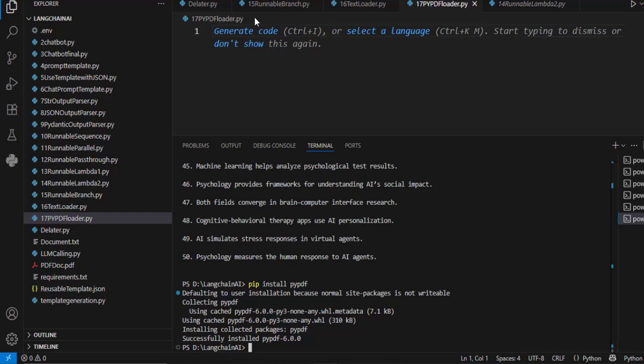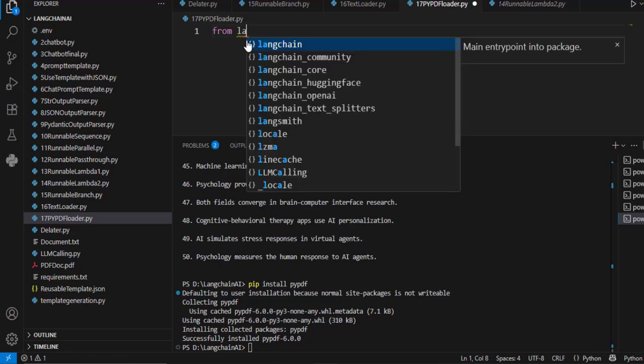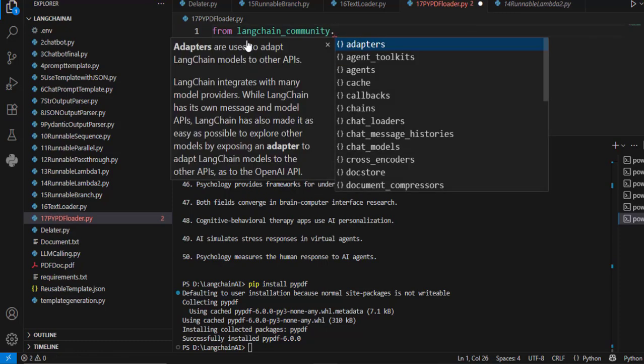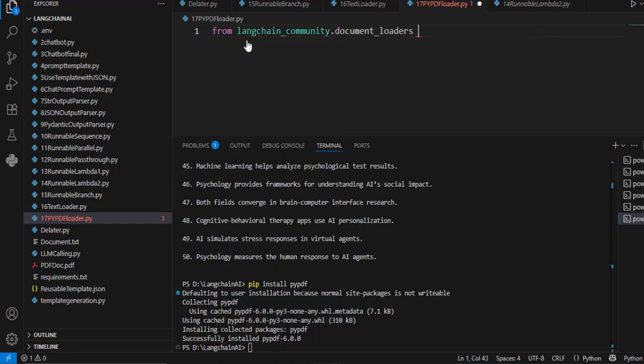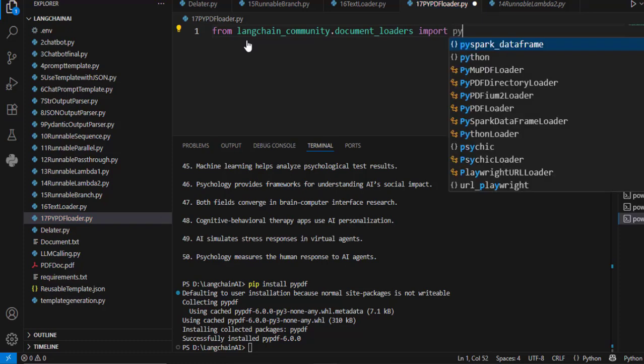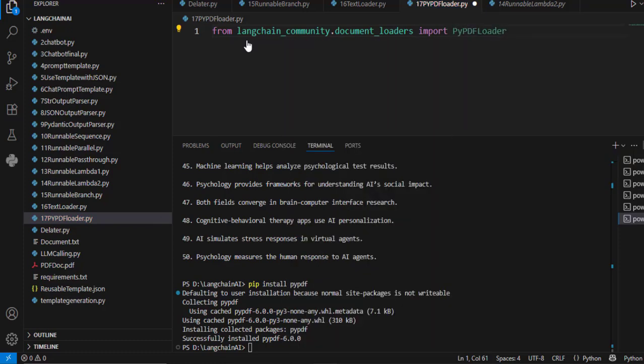Now I will write from langchain_community.document_loaders import PyPDFLoader.